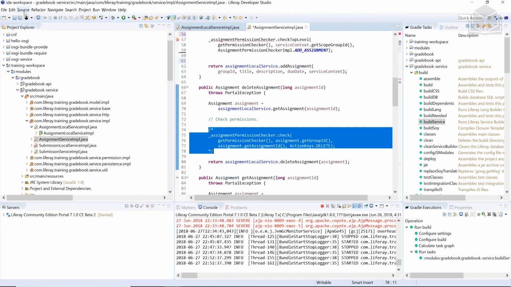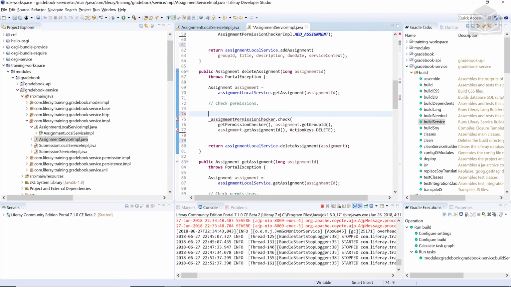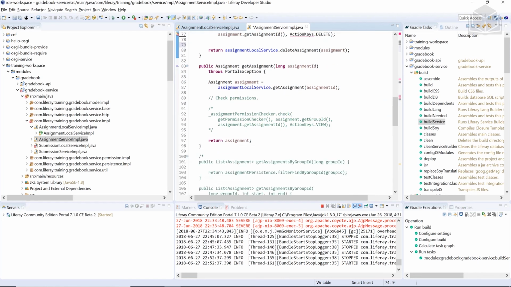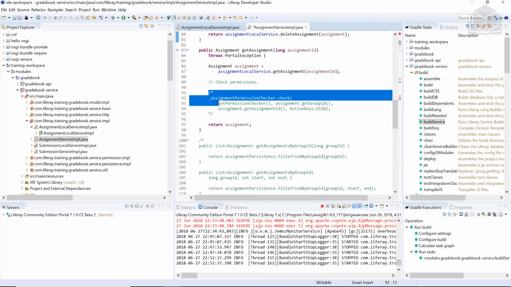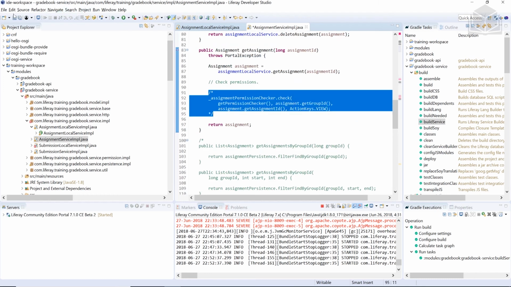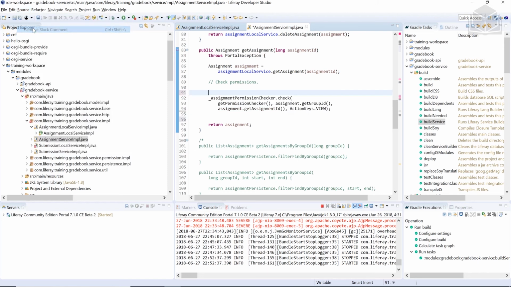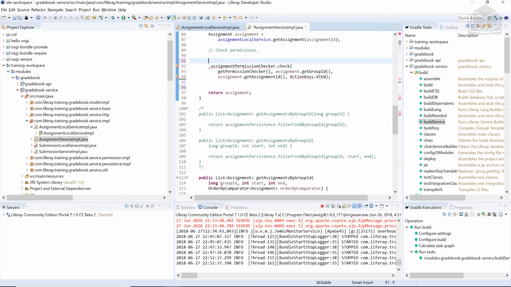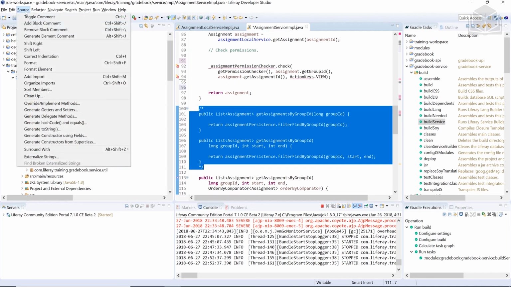Head up here to source, remove block comment, and then keep on going. We'll scroll down to the next block comment here, and we're doing permission checking in each one of our methods. So anytime someone tries to get an assignment, or anytime someone tries to create or update an assignment, we're going to be doing permission checking.